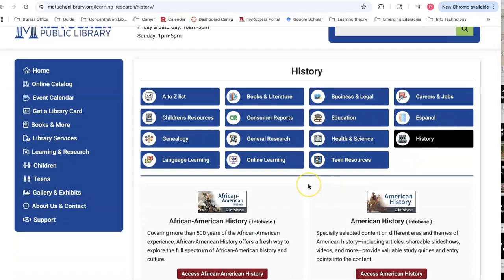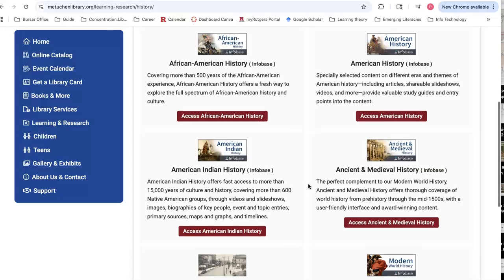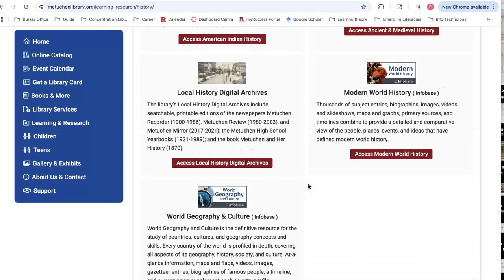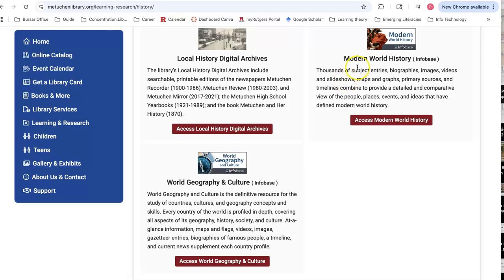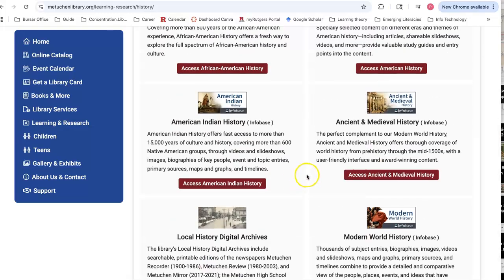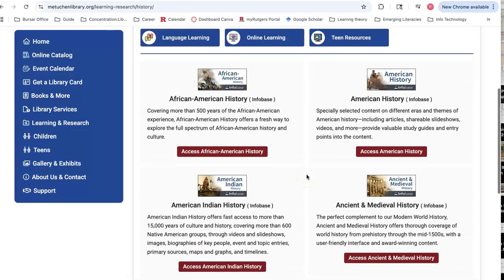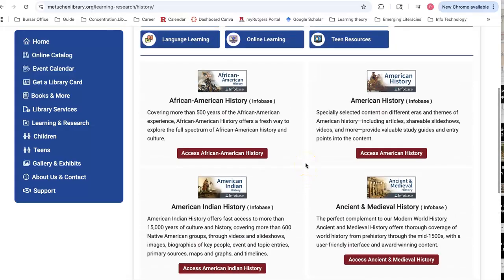And depending on how many databases we have, you either narrow it down or go to world history or world geographic. But since with Vietnam we were also looking at the context of American history in this class, let's first try going to American History Info Base. You're going to hit Access American History.